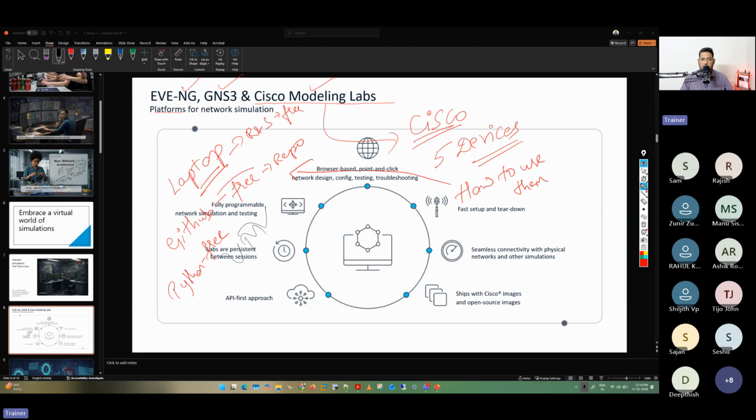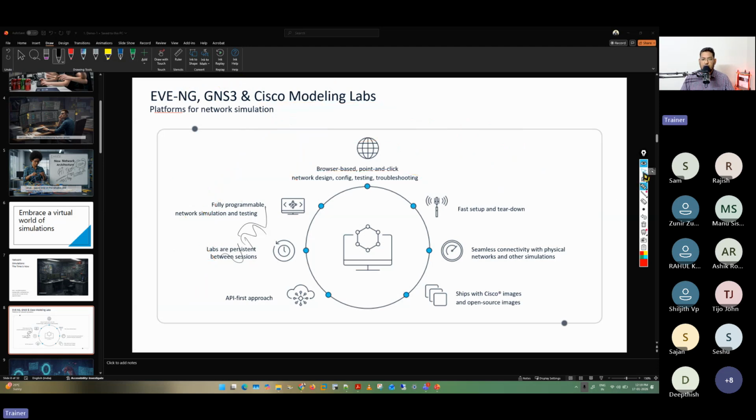In fact, in the production networks, in the companies, before you implement any code, you are asked to actually create a topology, test it, and then show that to your counterparts and only then implement in the production network. So whatever you will be learning in this course, this will be your first step in your automation job.